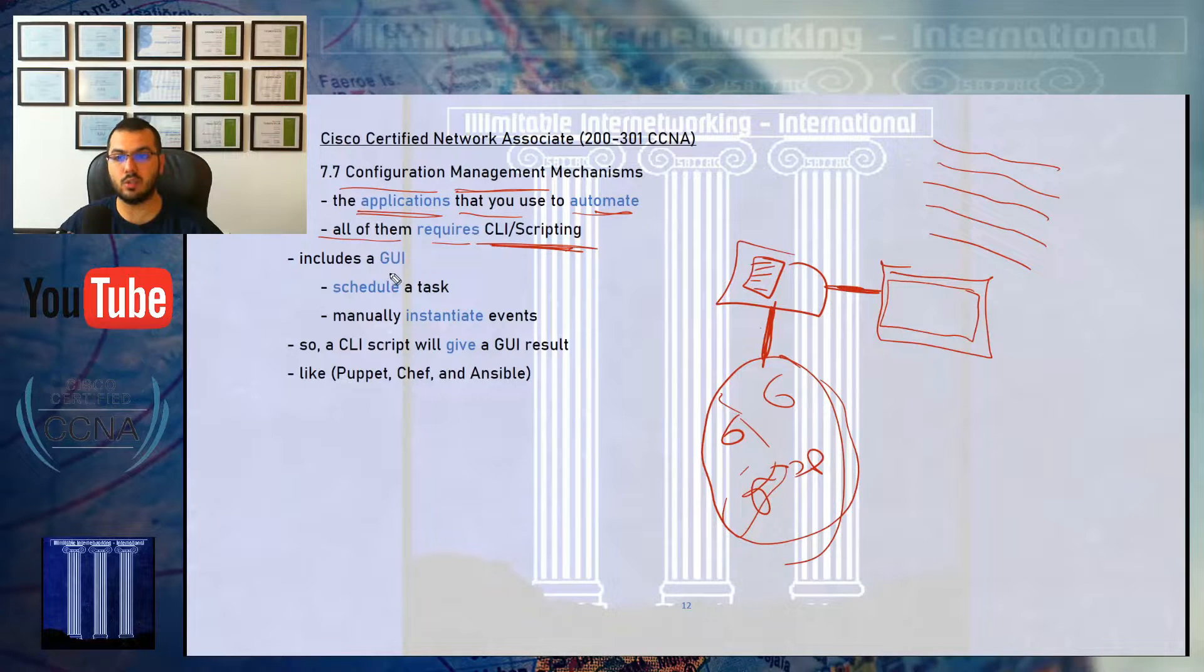In the future, you will modify or administrate using GUI. By GUI, you can schedule a task that had, for only one time in its life, a CLI script for how to apply this task. It's saved inside the server. In the future, it will come through this GUI and hit that task at 3 a.m., apply it, and leave the controller to do the rest. But before that, a programming engineer created CLI commands or scripting for that task to be performed. So first you need to create a CLI, and in the future you'll only use the GUI to schedule a task or manually instantiate an event.